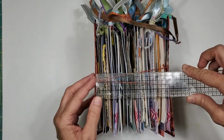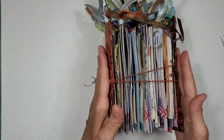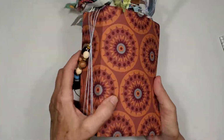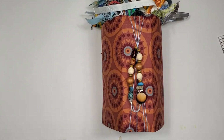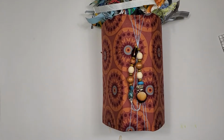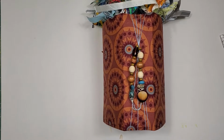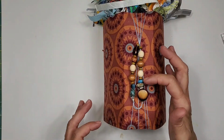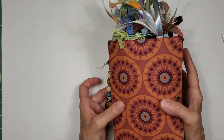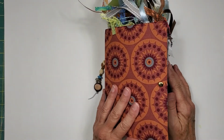This book is about 5 inches thick. It does have a nice thick stretchy string on it, so it's kind of squished down. I really love the bead spawn, you guys. It really turned out well using the combination of wooden beads as well as these glass beads, these plastic beads. It just really did turn out really nicely. Let's take a look at what we have.